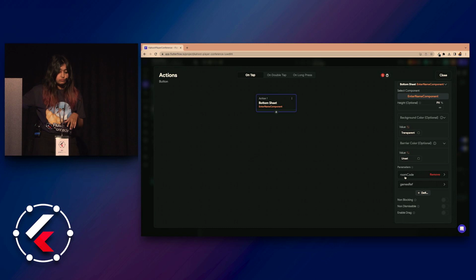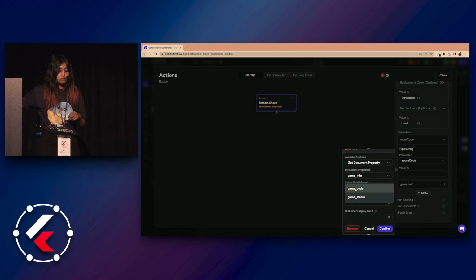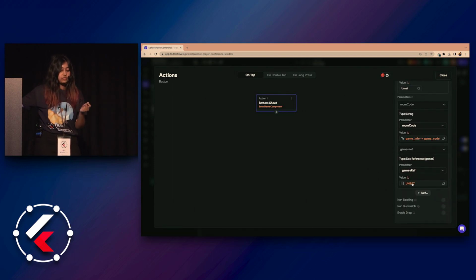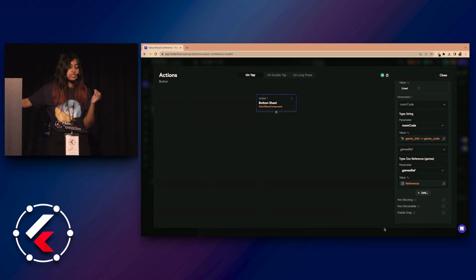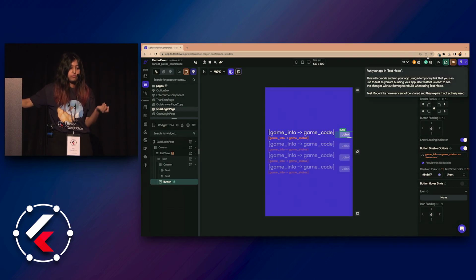And I'm sending some parameters here, which is the room code, which would be, again, games document, game info, game code, confirm, and games reference, so the document reference, which is also going to come from games document and the reference. So now I have passed it to the component. The error is gone. So now I can build this on browser.